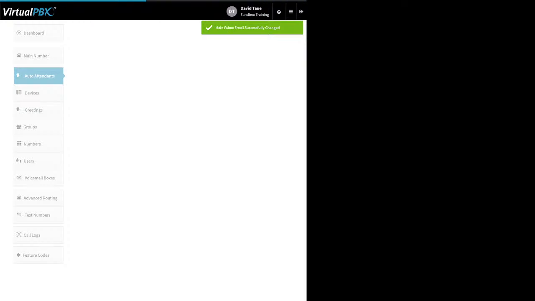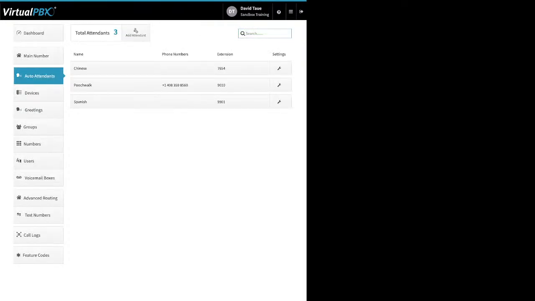All right, next up we have auto attendant. This is a plan-specific feature, meaning it's available on some plans and not others. If this is something you're interested in, you'd want to talk to our account services team in order to change your plan. Two major use cases. First, I've already touched on it, which is that submenu option, one for English, two for Spanish, etc. This is where you would create those secondary menus.